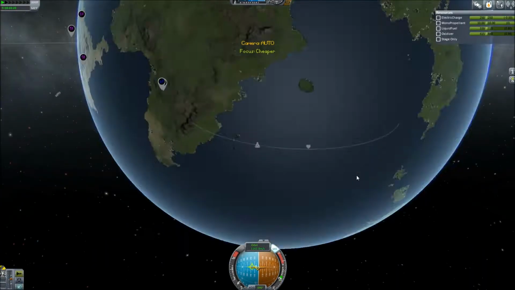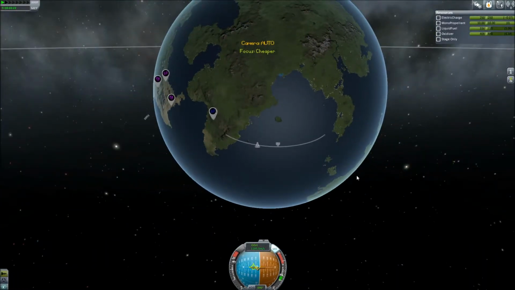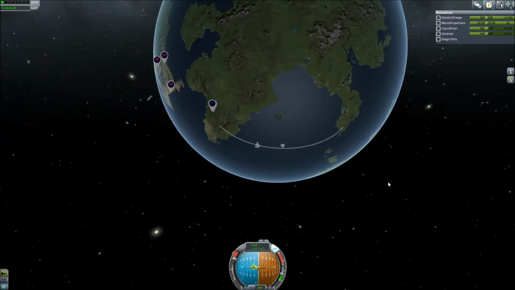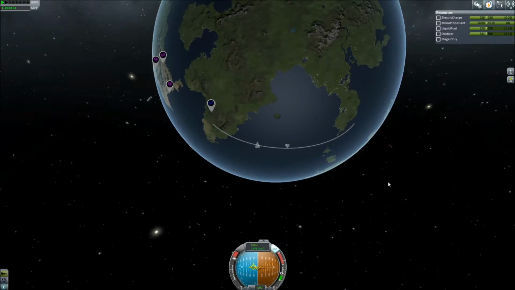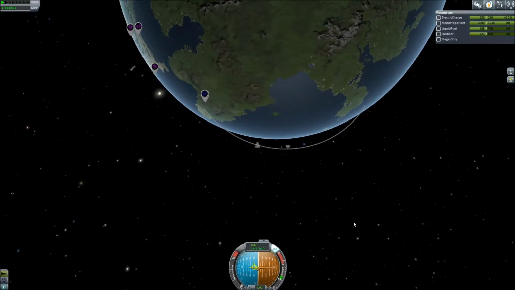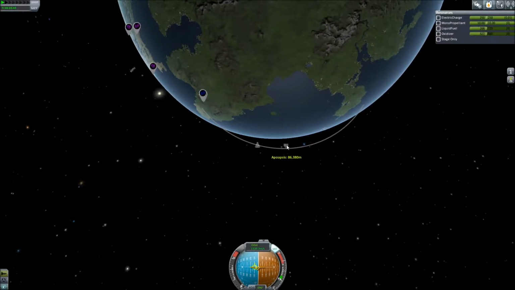We are now above 70,000, so we're gonna throttle all the way up. Let's see if we can't get this thing to a nice round orbit. Come on, come on, come on. Here we go. Okay, we're going too far, too fast. I mean, really, all I need to do is EVA now, and I'll be fine. But that is not what I want to do.